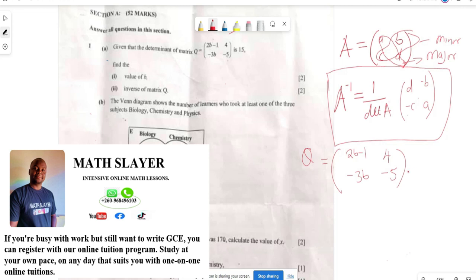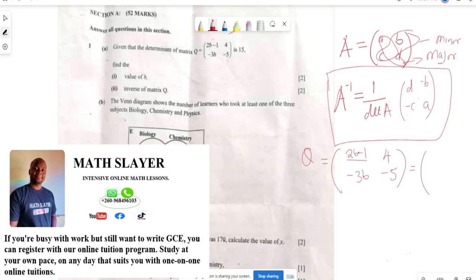Meaning that if where there is b we put 5, what are we going to have? Let's start with the 2b minus 1. What are we going to have where there is 2b minus 1? I don't know if we're supposed to multiply 2 by 5, or we just put 5 there as a number. Remember that 5 is not representing 2b minus 1. 5 is representing b. So where there is b, we put a 5. So we need to multiply 2 times 5.